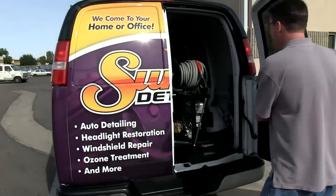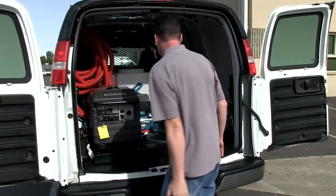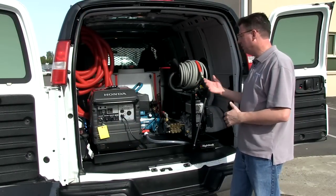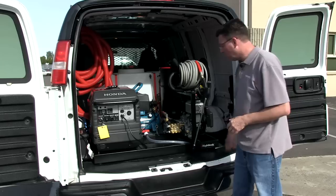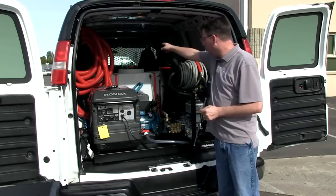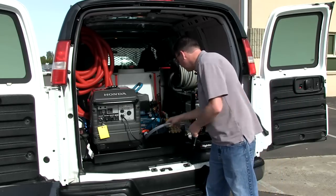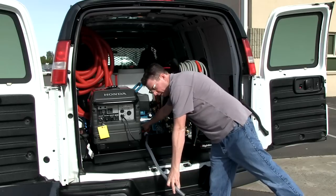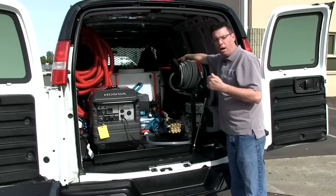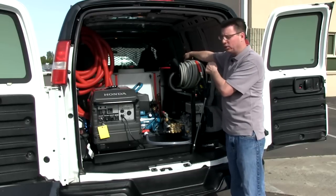I wanted to show you what we did with the inside of this van and how we actually equipped it. This particular van has our deluxe skid mount unit. This has everything that you need to go out there and do your auto reconditioning services — this has taken your entire shop with you. This is our steel powder-coated frame that we actually manufacture. We mount diamond plate on it, and then we install your water tank, filtration system, 2000 PSI pressure washer with 50 feet of hose on a ratcheting hose reel, and a T-ball valve that you can open up to fill your buckets or rinse your hands. This unit also came with the 15-gallon three-in-one extractor unit — for vacuum cleaner, hot water extractor, and as a reclaim unit if you're reclaiming water from a wash mat back into the tank.